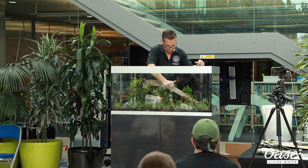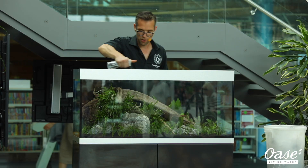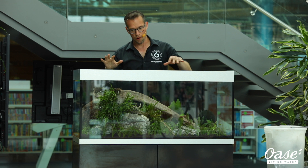Okay guys, that is the aquascape complete. We're not going to fill it up with water today — it's going to be transported to Oase Headquarters, hopefully without destroying it, and they'll refill it and look after it. I really hope you enjoyed that guys — I've really loved bringing this workshop to you. Thanks so much again to Oase for inviting me along, and thanks so much for coming. I hope you've learned a few things and been inspired. Check me out on YouTube and on Instagram as well — you can see loads more aquascaping content. Thanks for coming, appreciate it.